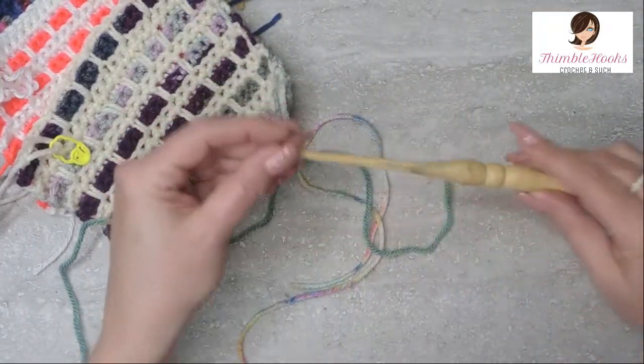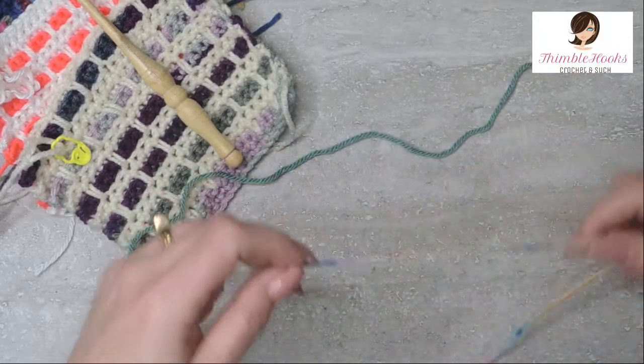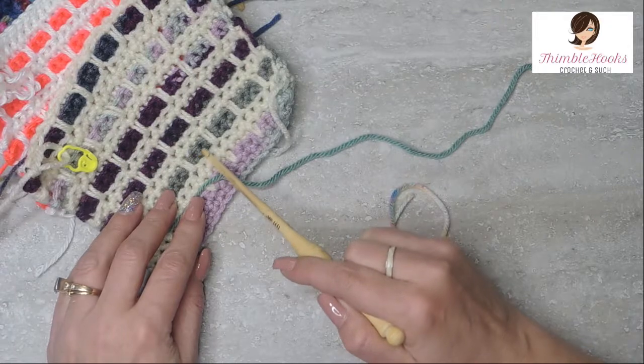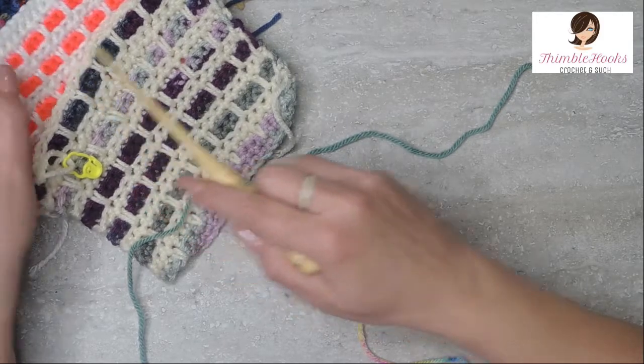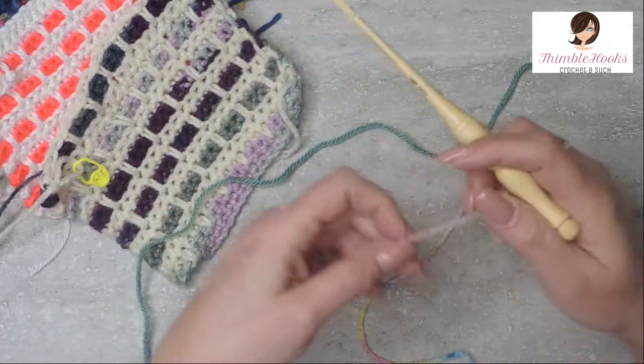Okay, so I have my 5mm hook, and we are going to start with the color that you want in the window, right here. If you're going to show off some, like this, with the really bright orange, you want that to show off, or if you want to show all this gradient pattern in here, that's what you start with.